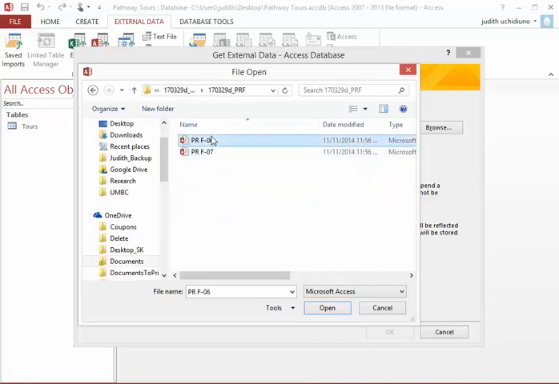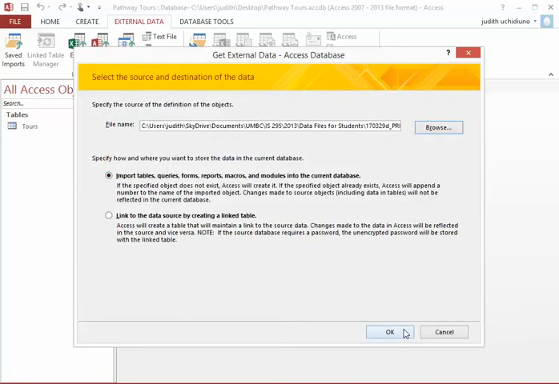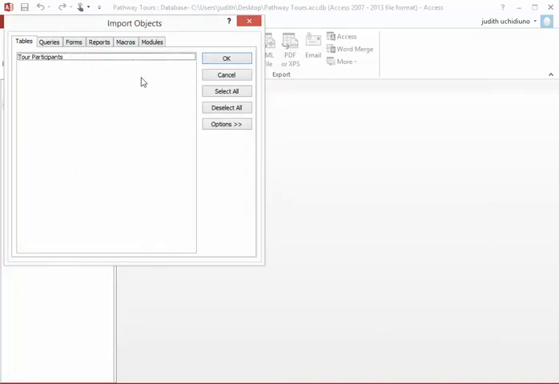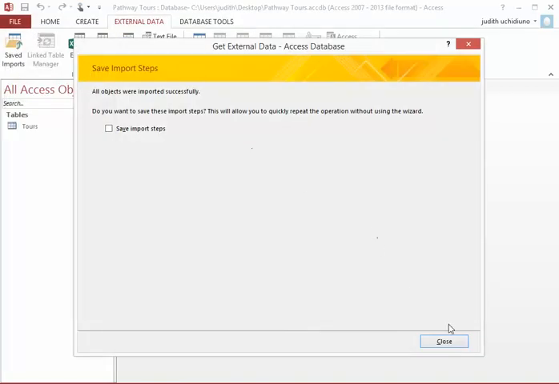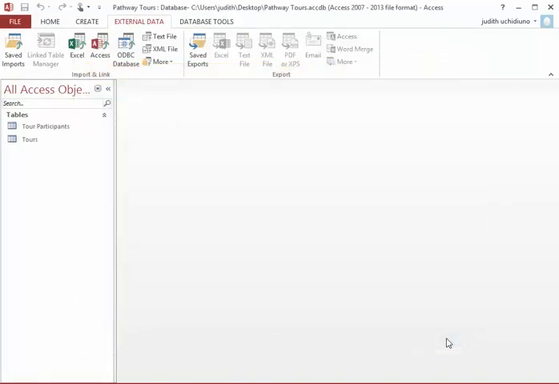This one. Click OK. In the list of tables, click tour participants, this first one. Click OK. And then hit close. So now you just got another table from another thing that existed before.